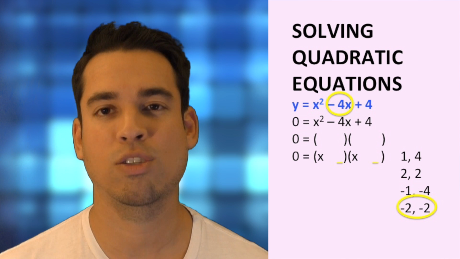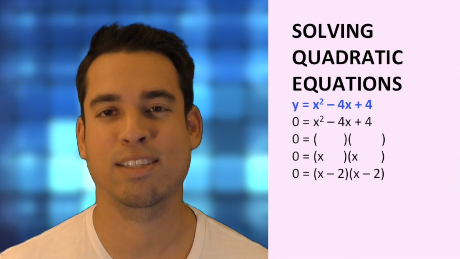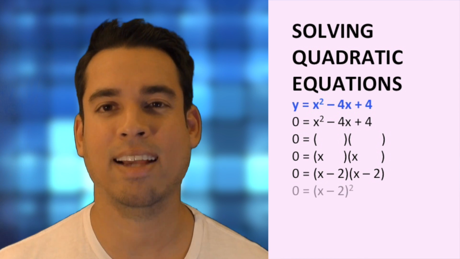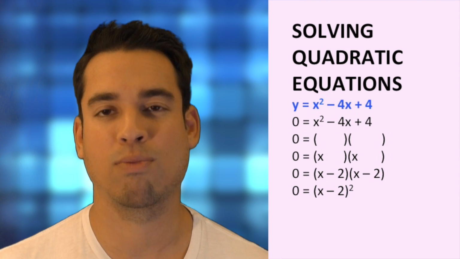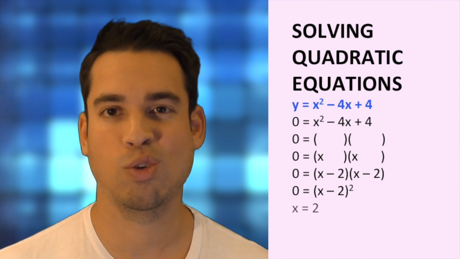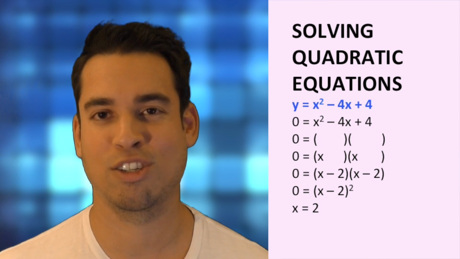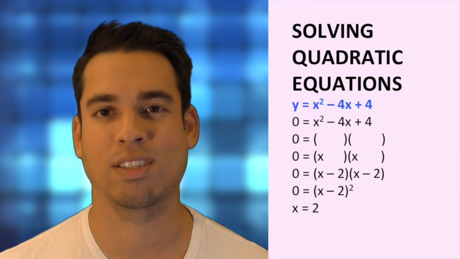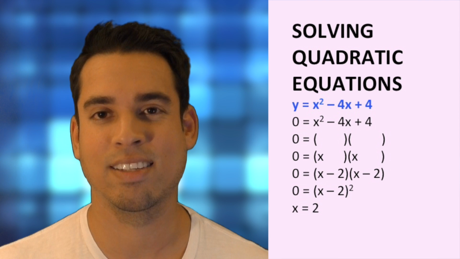So we plug those in. So we got x minus 2 times x minus 2. And in this case, since those repeat, it's simply x minus 2 squared. So what does that mean? If we look at what value for x will give us 0, it's simply 2, right? Because if we plug a 2 in there, we get 2 minus 2, which is 0 squared, which is, of course, 0. So for this function, our root is 2.